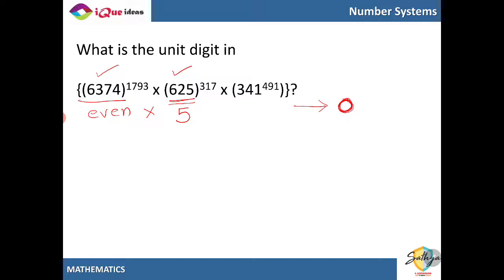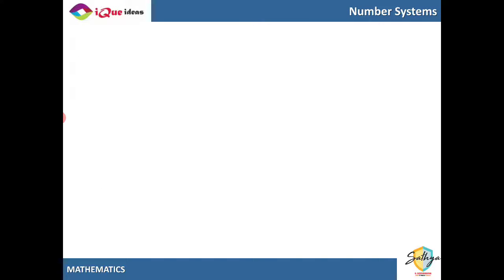So in the multiplication, if you get one number ending with 5 and you get even one number which is even, the answer of units place is always 0. So in this case, without even doing much work, we can quickly write down that the answer of the units place digit of the product of these numbers is equal to 0. So from the options, obviously the answer is 0.